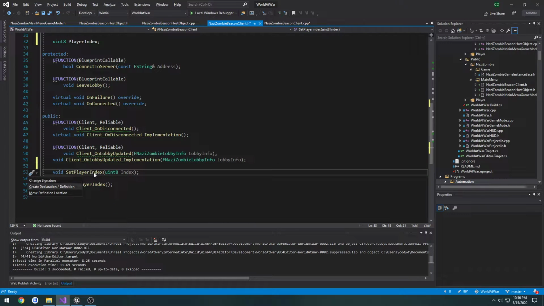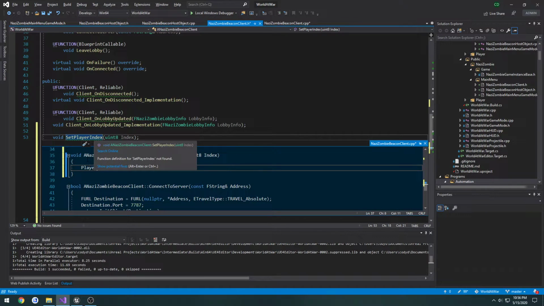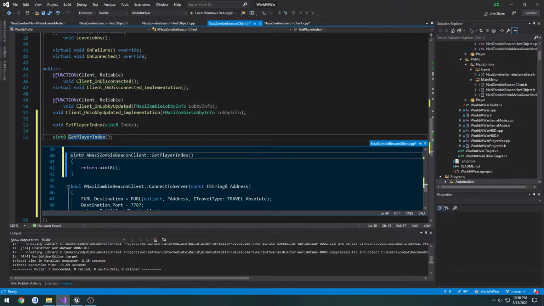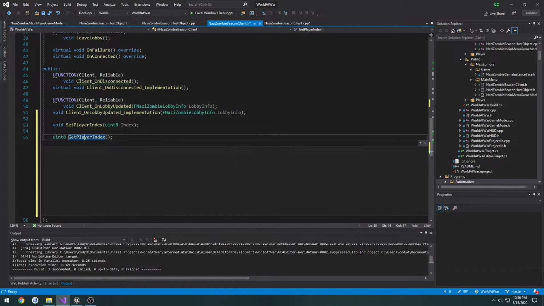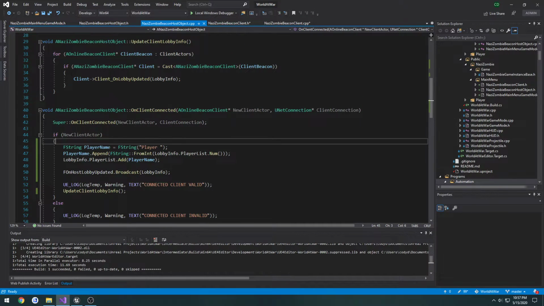And in set player index, simply going to do player index equals index. And in get player index, we're just going to return player index. Like so.